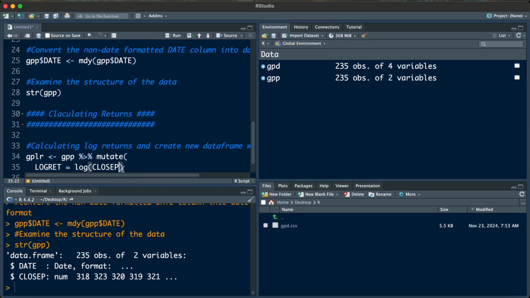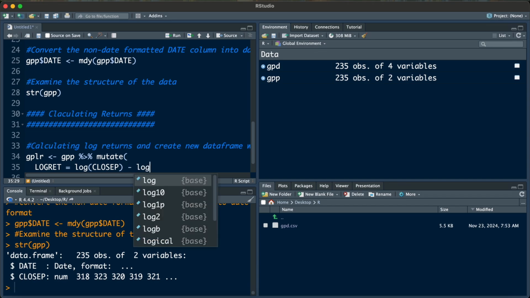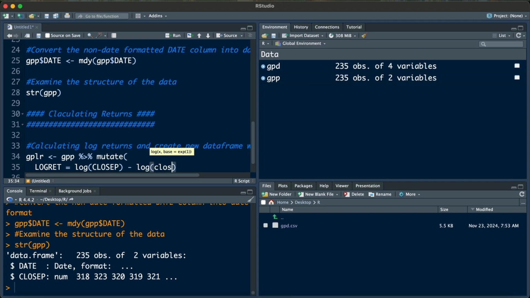Make sure that you use the capitalization properly. CloseP minus log closeP, and essentially the result will be 0, because we really don't want to deduct today's closeP log from today's closeP log. Rather, we want to deduct yesterday's closeP from today's closeP.